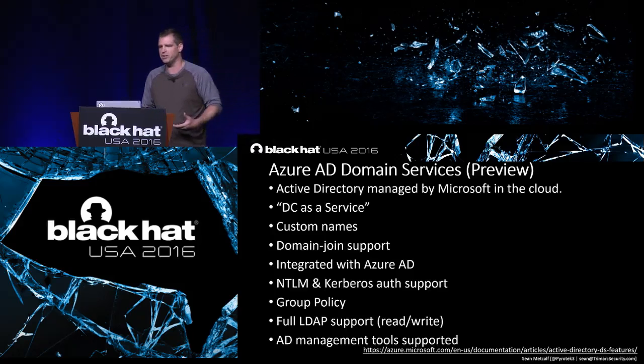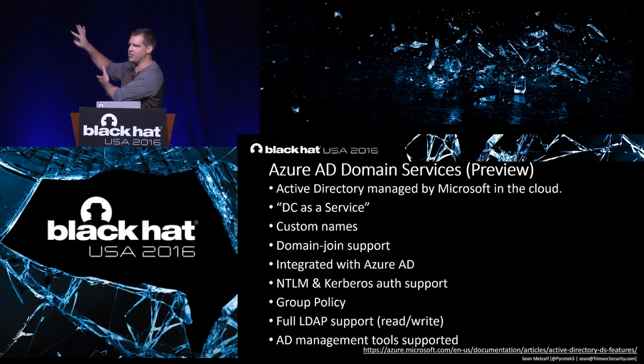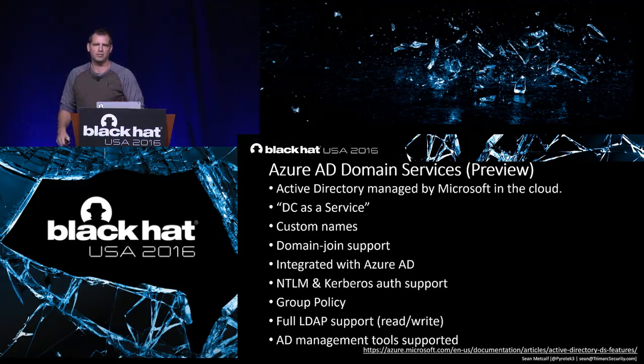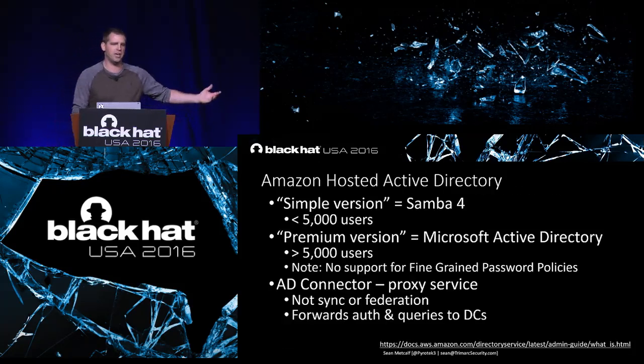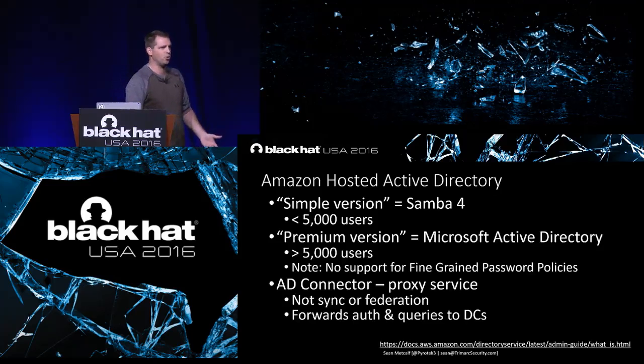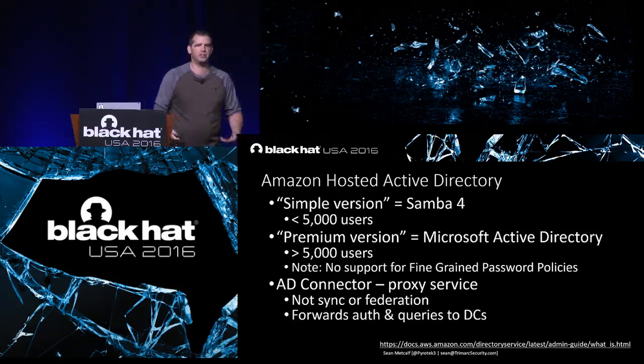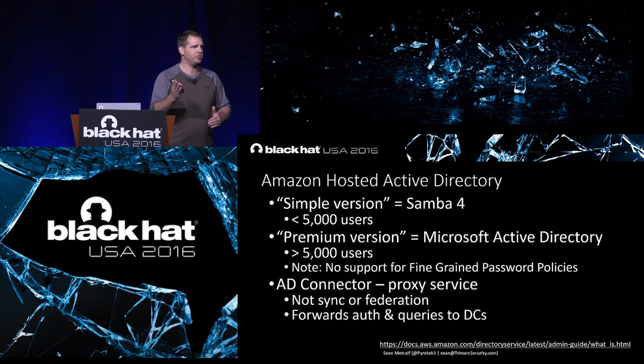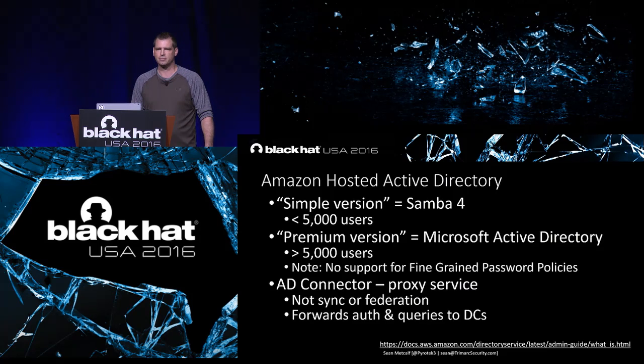There's a preview version. And Microsoft will manage Active Directory in Azure for you. DC as a service. If you're with Amazon, same thing. The simple version is Samba 4, and the premium version is Active Directory as we know it, with some caveats. Although there's no synchronization or federation for Amazon-hosted AD, it's a proxy service.